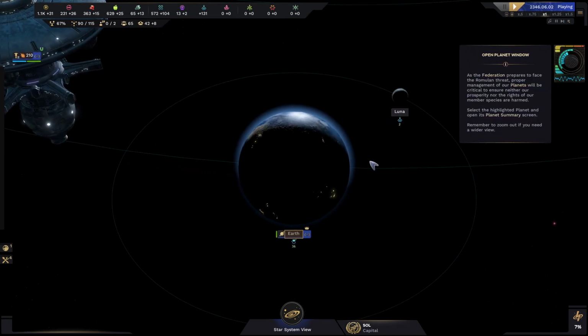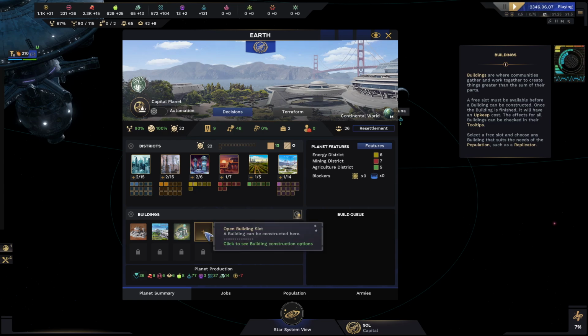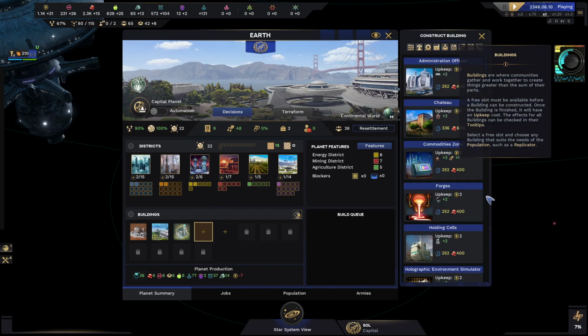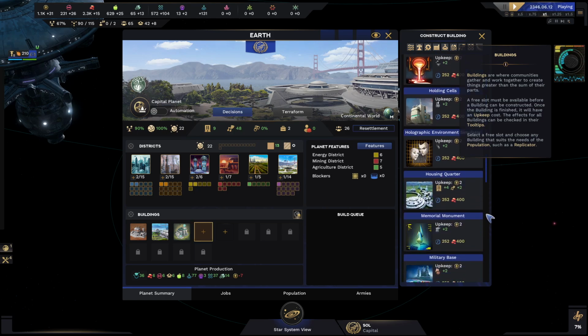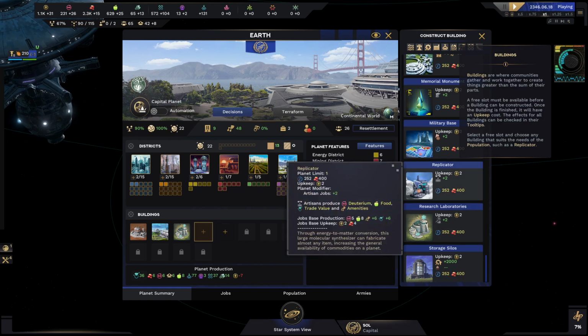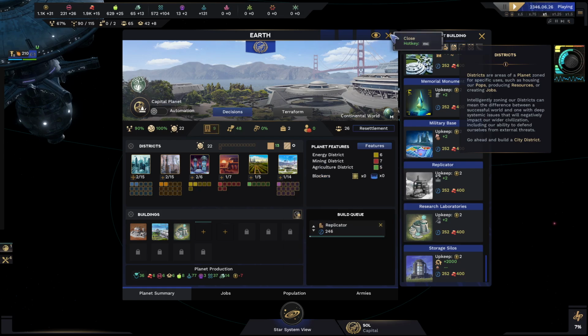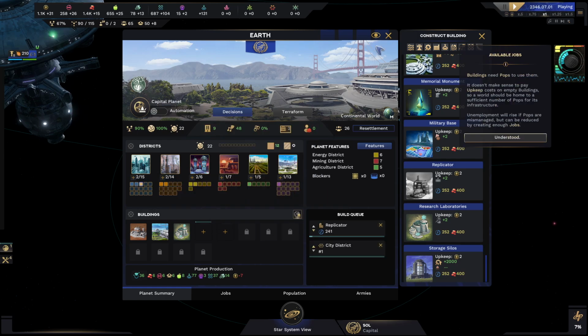As the Federation prepares to face the Romulan threat, buildings are where communities gather and work together to create things greater than the sum of their parts. A free slot must be available before a building can be constructed. Once the building is finished, it will have an upkeep cost. Districts are areas of a planet zoned for specific uses, such as housing our POPs, producing resources, or creating jobs. Buildings need POPs to use them.